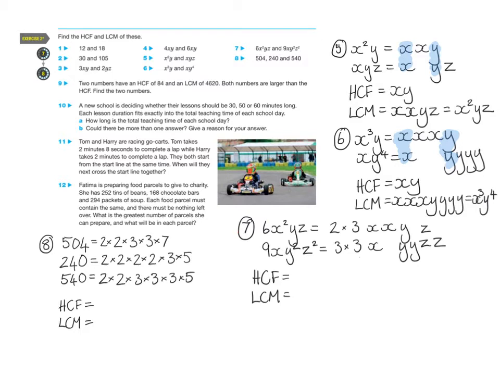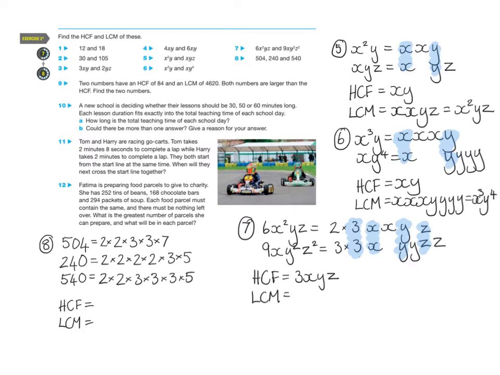Okay, here we had these two numbers that I then found products of prime factors for over here, and I wrote them out spaced so that I could then see that I have a common factor of 3, and there's an x, and there's a y, and there's a z. So those are my common things. Let's put them in. 3, x, y, and z.